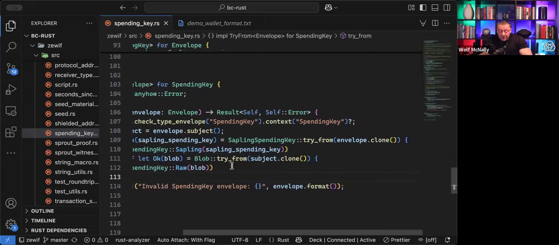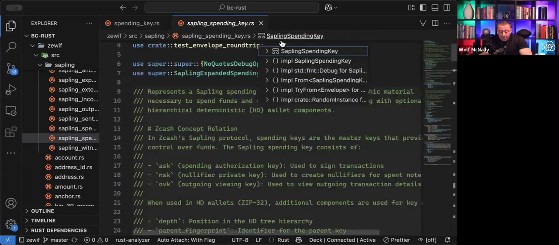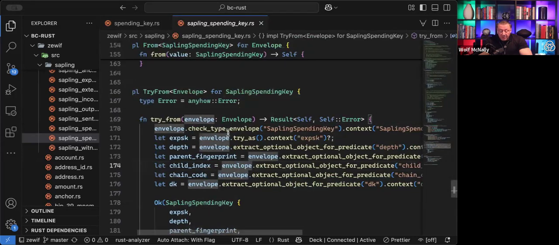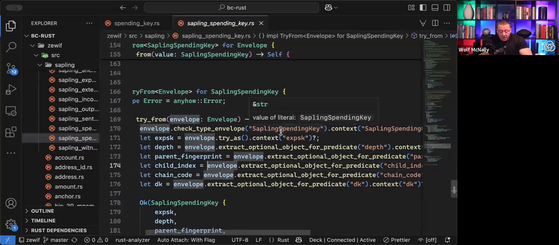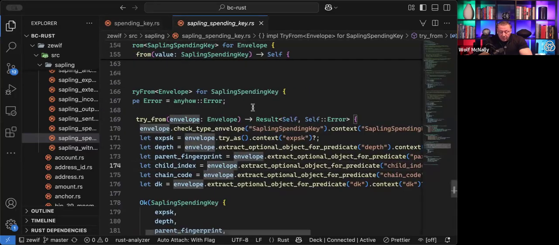And so the fallback is, but this is basically if I go into sapling spending key try from, and then look at the actual try from envelope for that, all it's doing is calling check type envelope for sapling spending key. And that's basically what you saw with the output, where you saw those two is types, where you'll see two is types on this type as well.